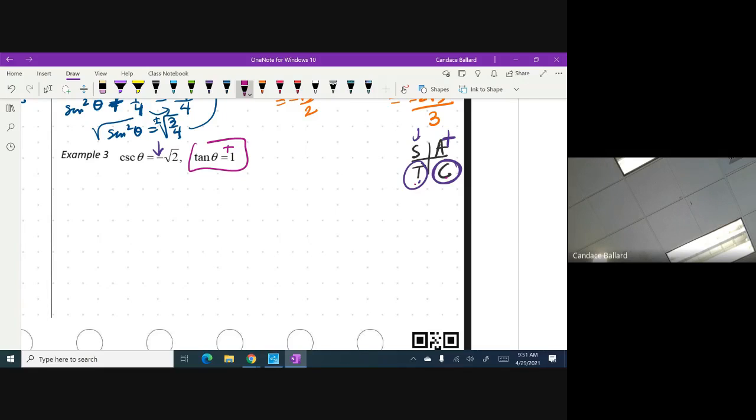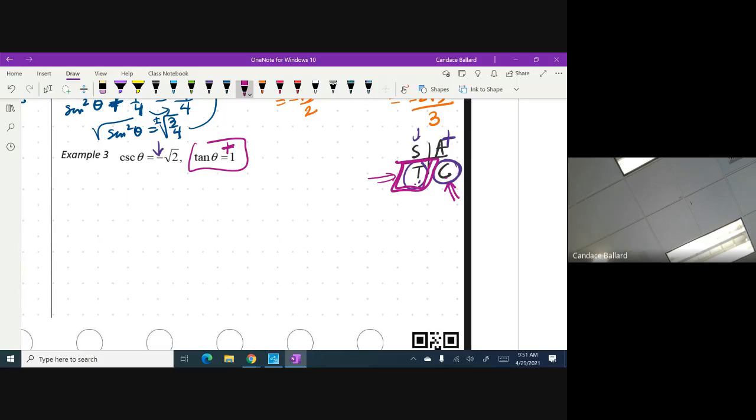Okay, Javier, where are you at? Well, you said negative, right? No, we said tangent has to be positive, and I have to choose between 3 and 4. 3. Good job. Okay, so we've got quadrant 3, everybody, is where we're landing. So all of our answers need to be quadrant 3 answers. Tangent and cotangent positive; sine, cosecant, cosine, and secant all negative.